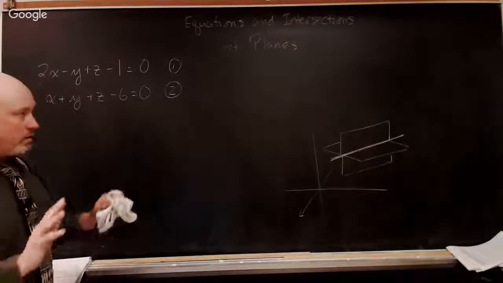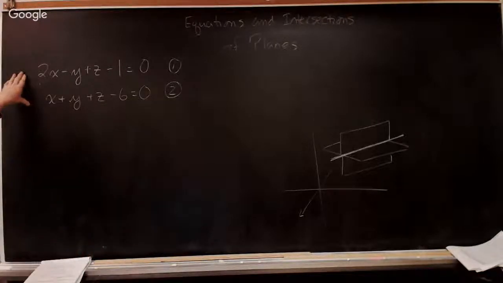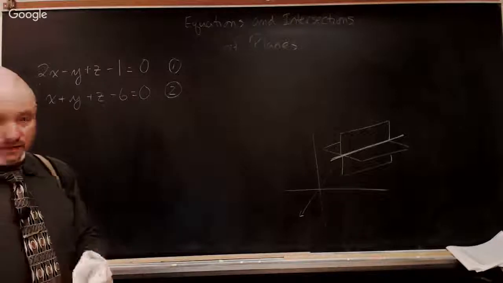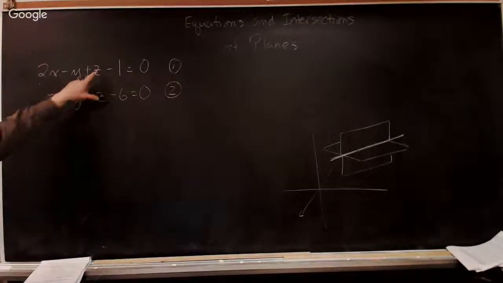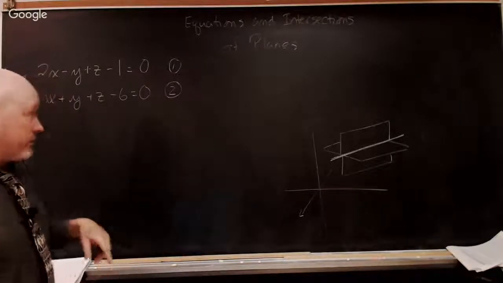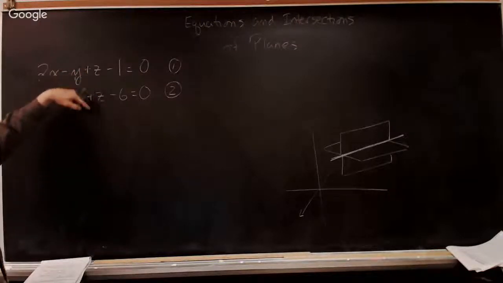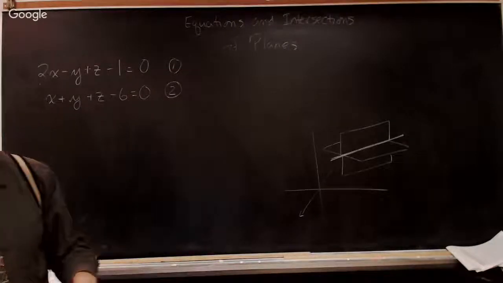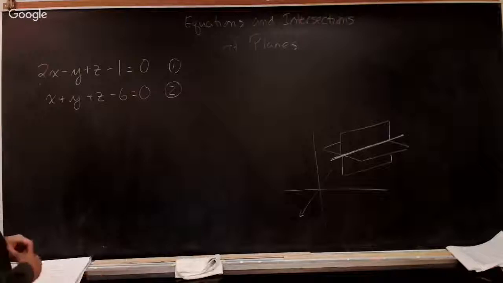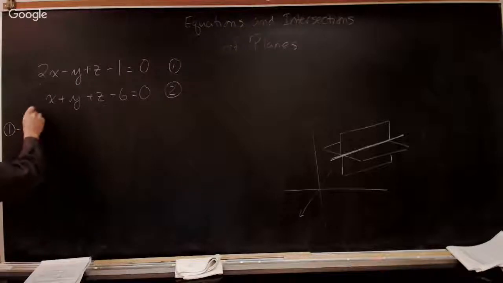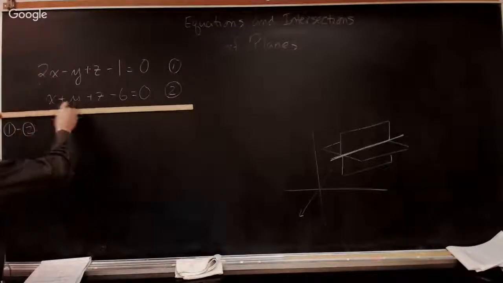Let's eliminate one variable. So I've got a lot of choices when I'm doing elimination. I could multiply equation 2 by 2 and then subtract them and eliminate the x's. I could just add equation 1 to equation 2, and then magically the y is going to disappear. If I subtract equation 2 from equation 1, I'm going to make the z disappear. And that might be all right too. But what am I going to do? I am going to do equation 1 minus equation 2. And so I have chosen to eliminate z.